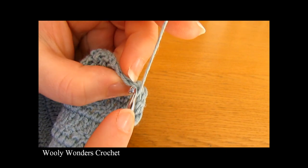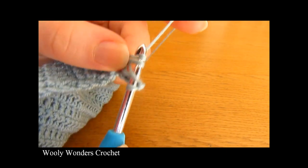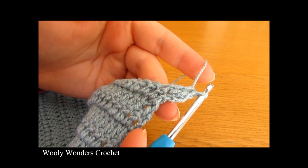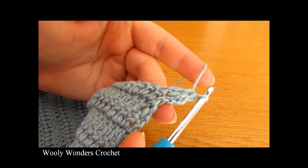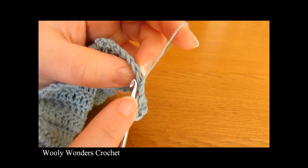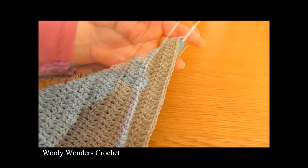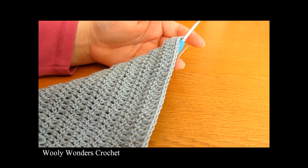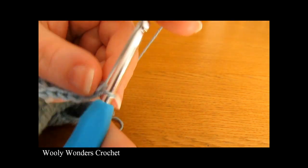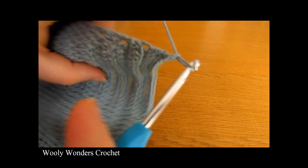And then do one into the next stitch. And just continue this all the way along. One double crochet into every single stitch for round 19. So I finished working those double crochets for round 19. And now to begin round 20, chain one and turn.